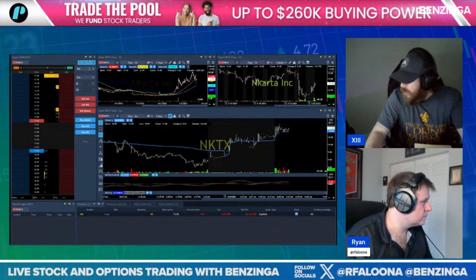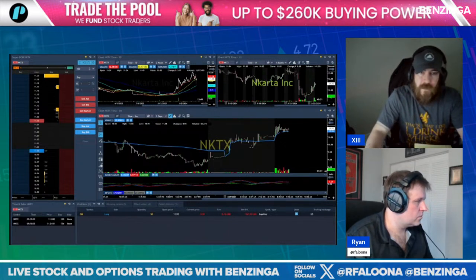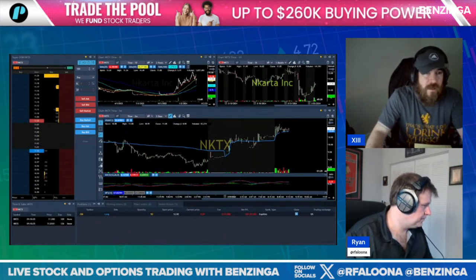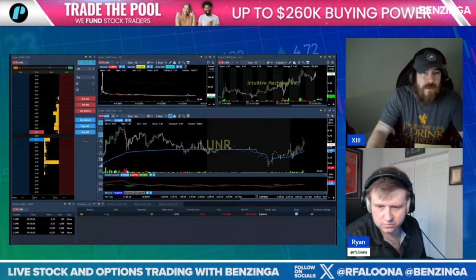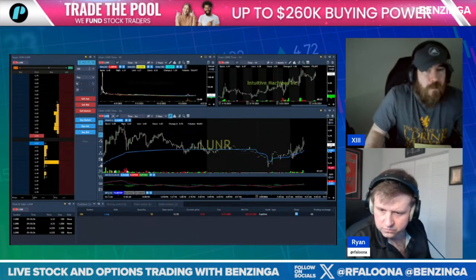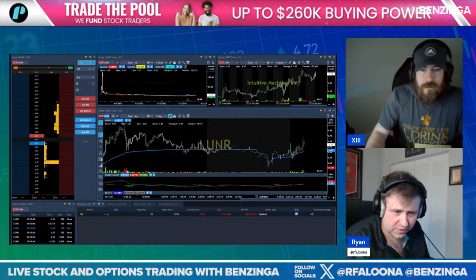Going long on Lunar, says Lion Atlas, that is trying to get over the level I have here of 6.60. Broke over it about 5 minutes ago, but could not close over it. Now it's testing it again. If we get through that, the next level I have is 7.50. Holds this VWAP here. This might actually gear up for another push above those highs.